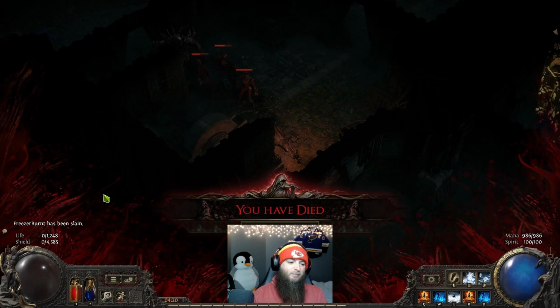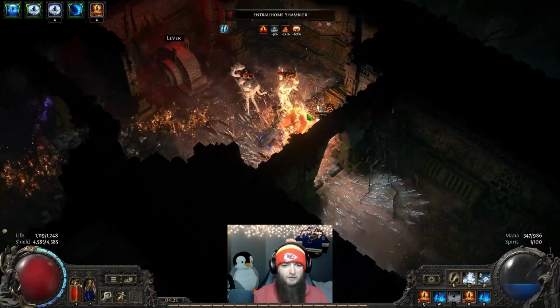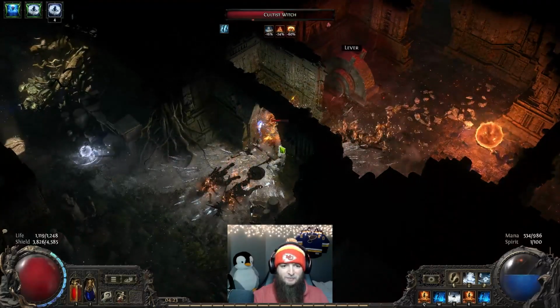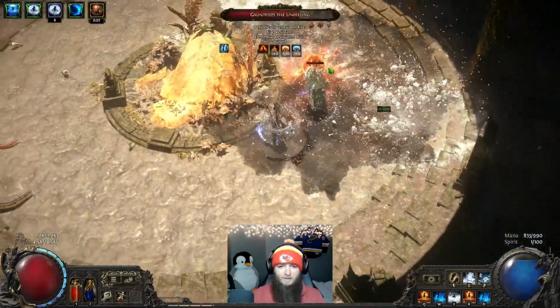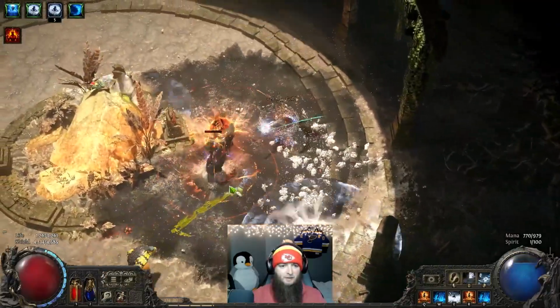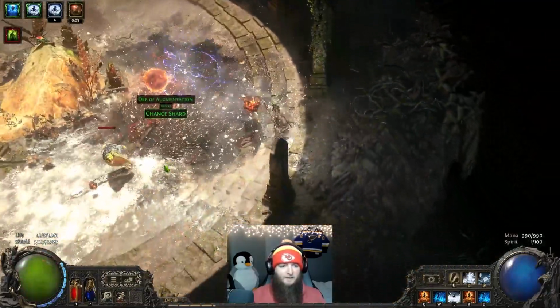I just died pulling the freaking lever. The lever is straight up bait. Every time you come in this room from one side, enemies will walk into this room from the adjacent rooms. Every time. Level 79. Hit 15% Arcane Surge effect. Charge Blast. Oh, it didn't get an Ignite off on that enemy. I don't think it got it on either of them. Oh, that's sad.